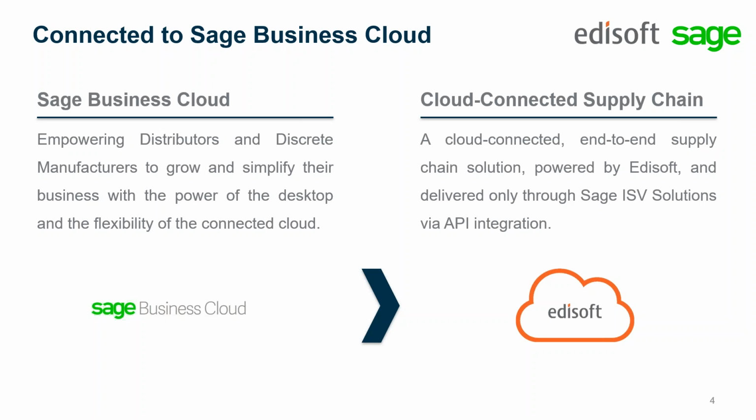So a very key consideration is that although we have connectors and standards for connectivity that allow us to bring in any application, it's important to recognize that we work very well and very closely with those products that are built for and within the Sage ecosystem today. So these are trusted partners that have been in the market, some as long as Edisoft, some at least a decade plus, that have been working within the Sage market and with Sage specifically for Sage 300, and have a solution ready for you in particular product categories. Now what does that connected supply chain look like from a product category perspective?